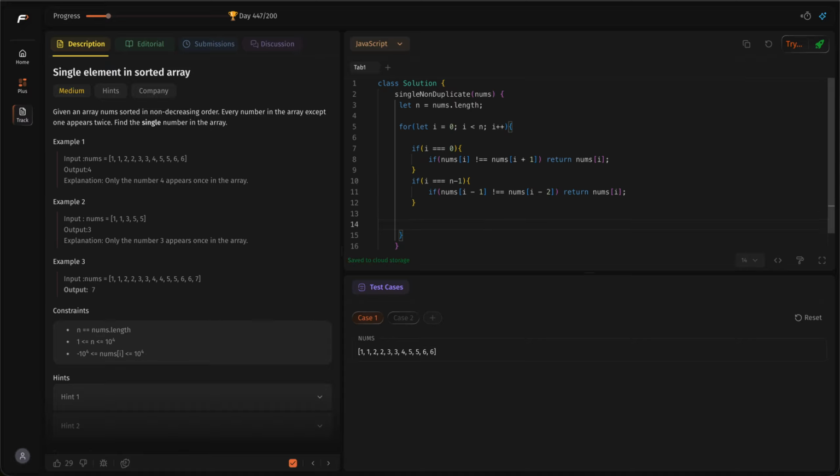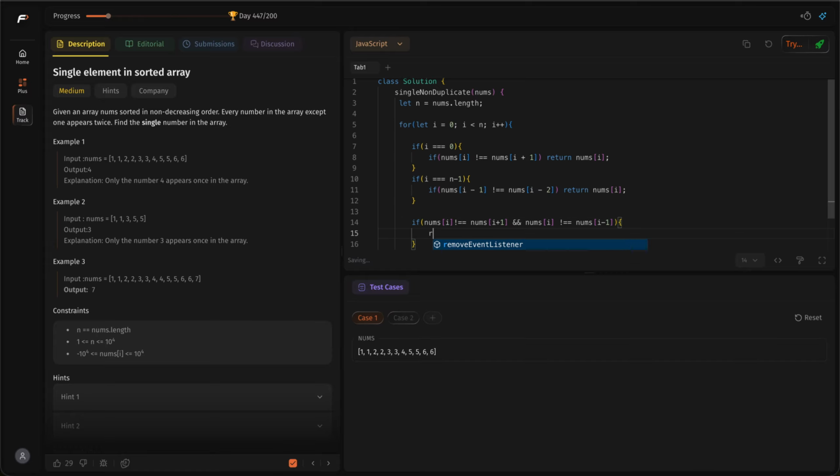Now for the middle of the array, if we figure out that the particular number is not equal to its previous and next number, we will return that number. So if nums[i], the current element, is not equal to nums[i+1], the next element, and nums[i], the current element, is not equal to nums[i-1], the previous element, in that case we return nums[i]. Okay, fine.